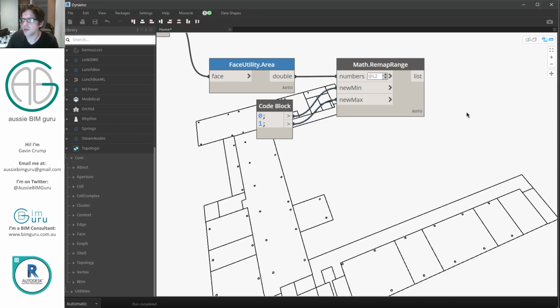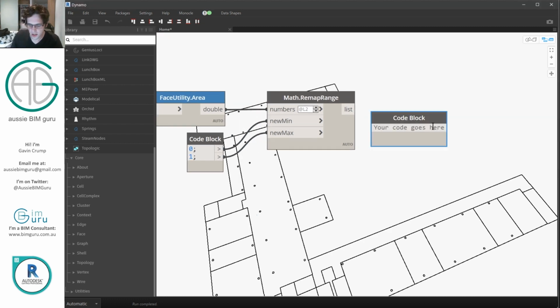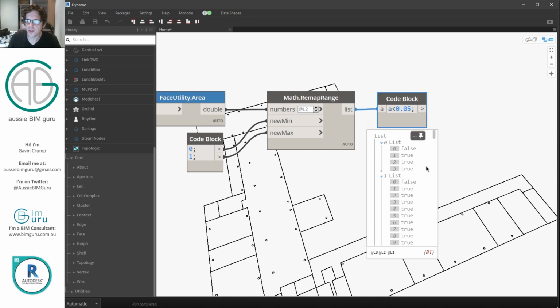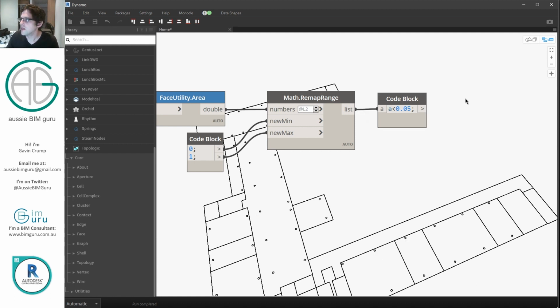So what we're going to do now is check if area is less than 0.05. In this case, I'm checking if anything is below 5% of the range of the areas in each list. The reason why I've done a less than is because this will return a false for lists that have one element on their own, because obviously this element isn't a number, so it can't be less than 0.05. If I did greater than, the element's not a number, so it's still false. So it's really important to use a less than in this case.